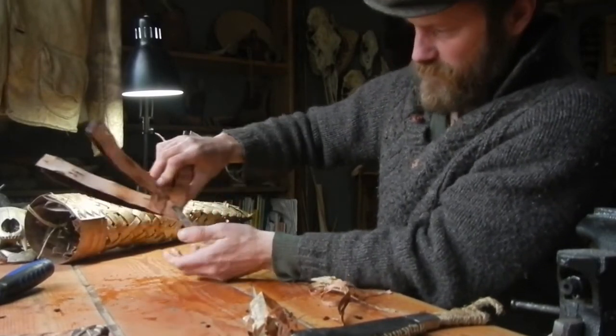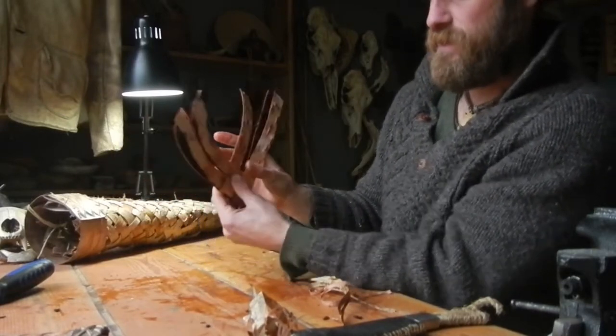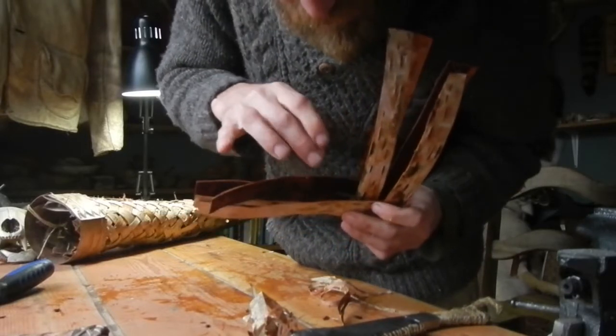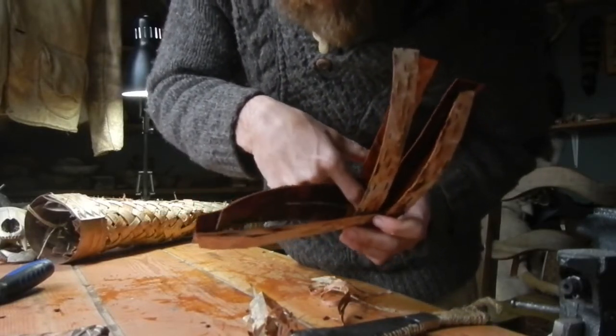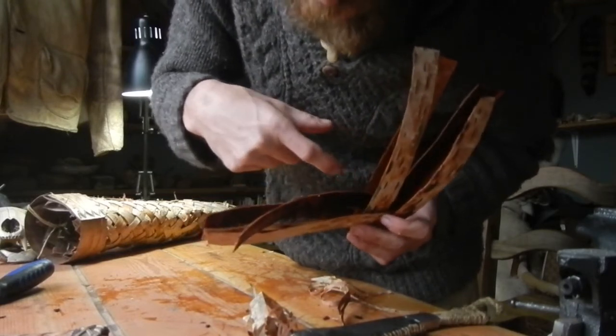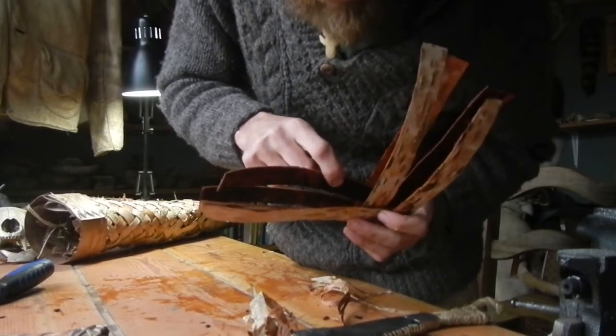So now you've got a nice little square, and you've got all your nice V. You can check that you're doing it right by just opening it up gently and seeing if there's a hollow space in the middle, which is eventually where your tool's going to go. If for some reason you've done it wrong, you might have wove it together. It won't open up. So every now and then, just check to make sure.